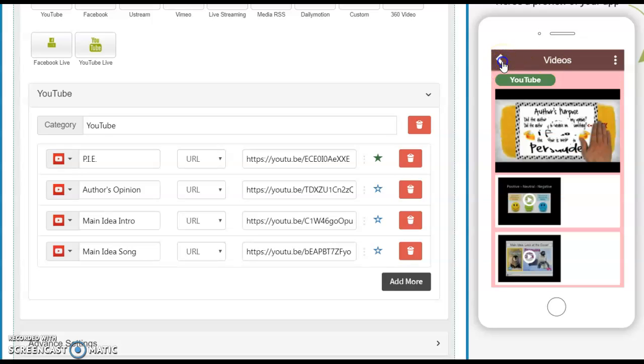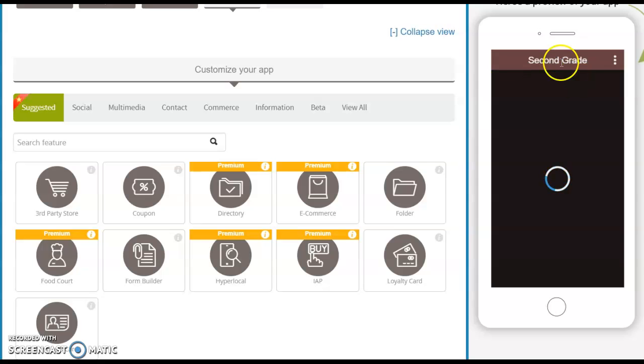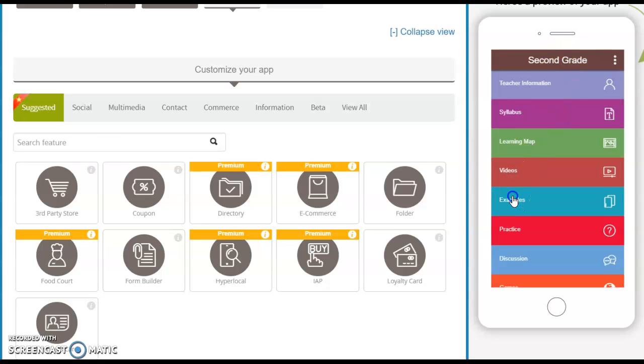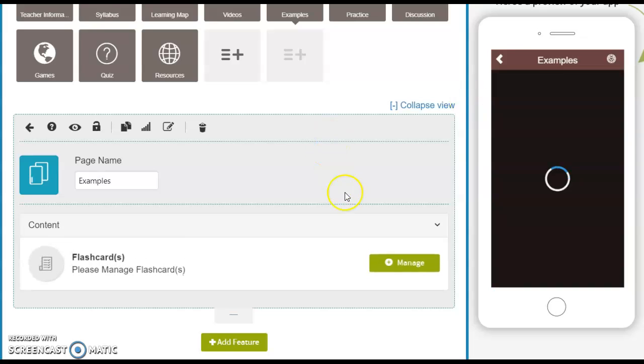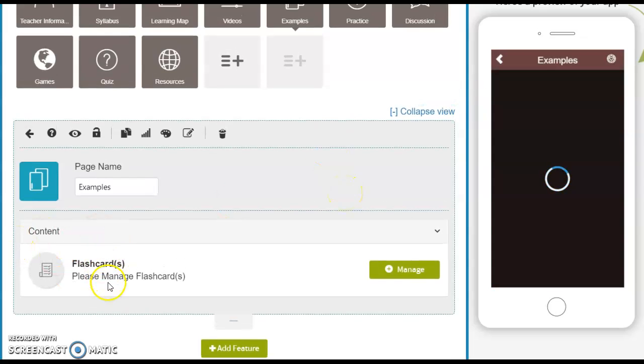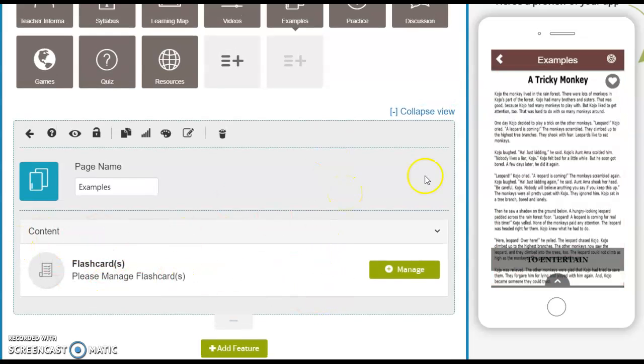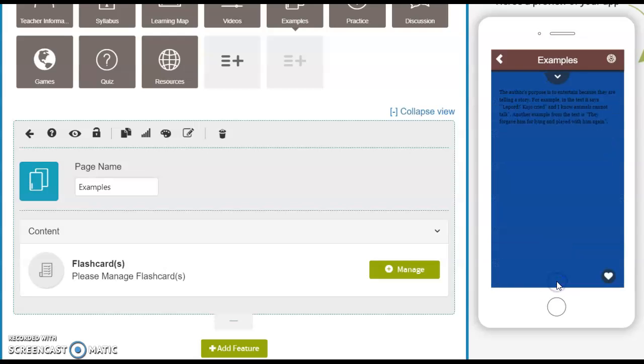Okay. Go back again and find the next section, which is examples. With the examples section, I actually created some flashcards here so students can read up on the different examples. And at the bottom here in this gray section, it tells them what they're looking at, and then if they click this arrow, it's the backside of the flashcard, and it is a little bit more of an explanation.